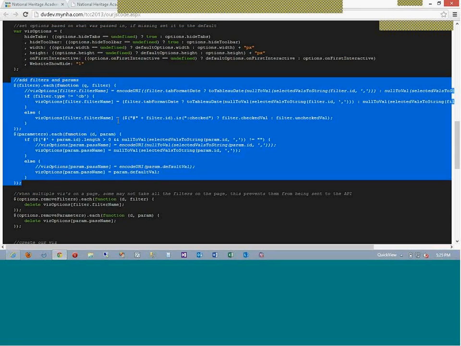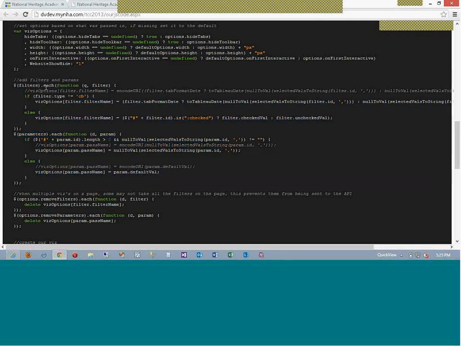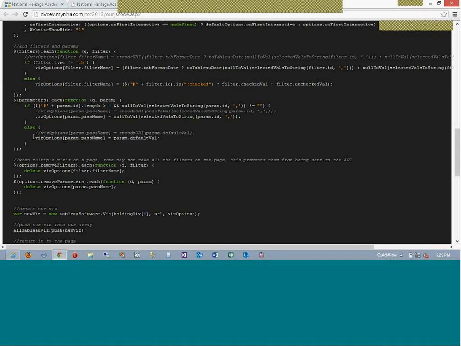And now the other thing that Aaron showed you was there were filters and parameters already built on the screen. So those are stored in their own array, and we can come in here, and the Tableau server knows to look for that array and pass those options. So it's looping through each filter, and as you can see, I'm using jQuery to make this a little bit simpler. But it's passing through our filters array, and it's just adding to our options the name, and then here it pulls the value. And it's doing the same thing for the parameters.